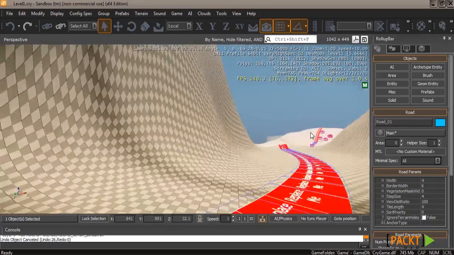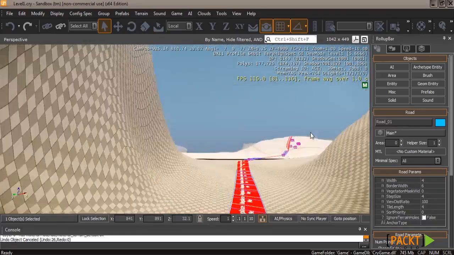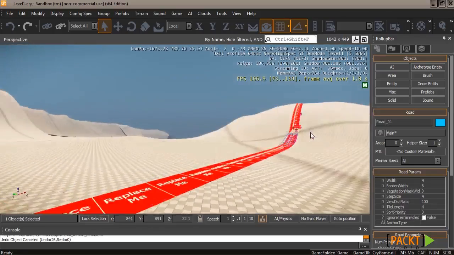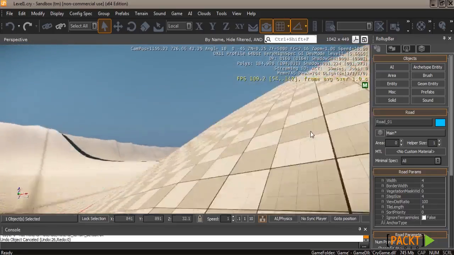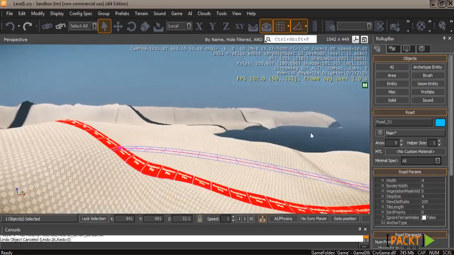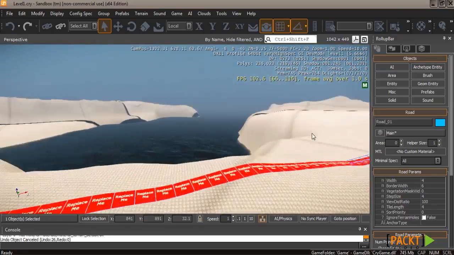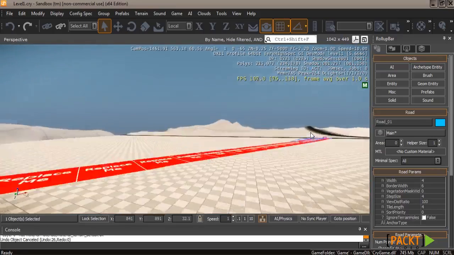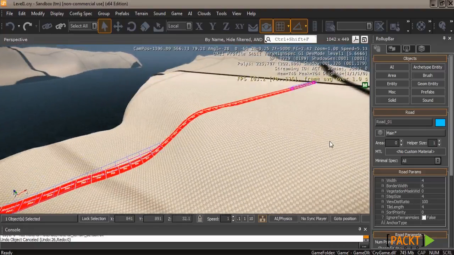And then you have the blue mesh that's on top of it, and that is the height map of the road. The more waypoints that you place on a hill, the closer that you'll notice this height map follows the hill itself. And I'll show you why that's important. But first, we need to go ahead and get a material on this road.